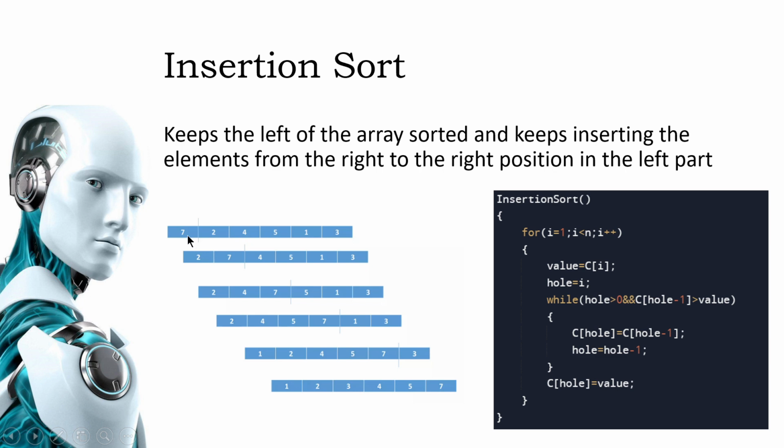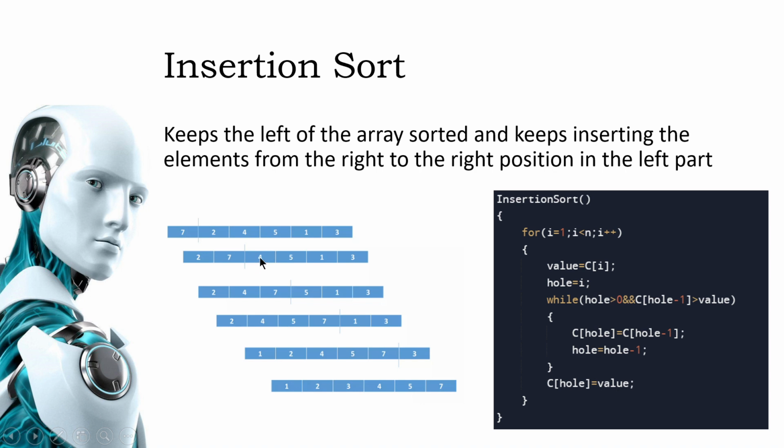So if I have this array and I have 7 as the first element, now I say 7 is sorted in this subarray. In this subarray where only 7 is there, 7 is sorted. Next, in the unsorted subarray, we have 2 as the next element. Where we are going to place that 2 is going to be judged by the code, and it should be left of 7, right? So it's going to place 2 over here, and 2 7 is the subarray which is sorted. Next step, we are going to have 4.